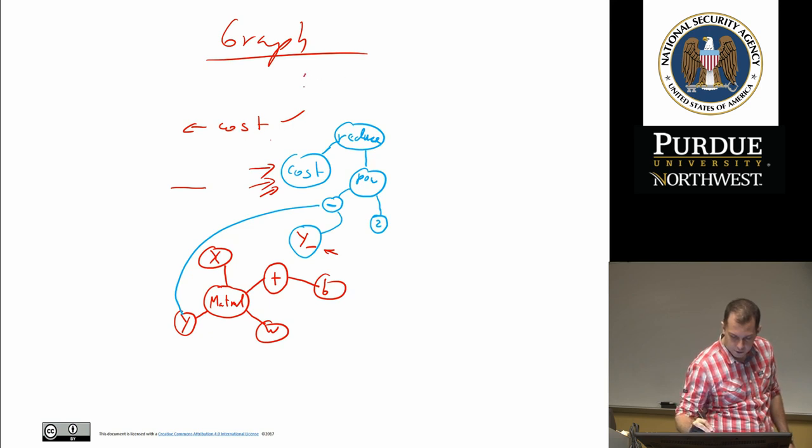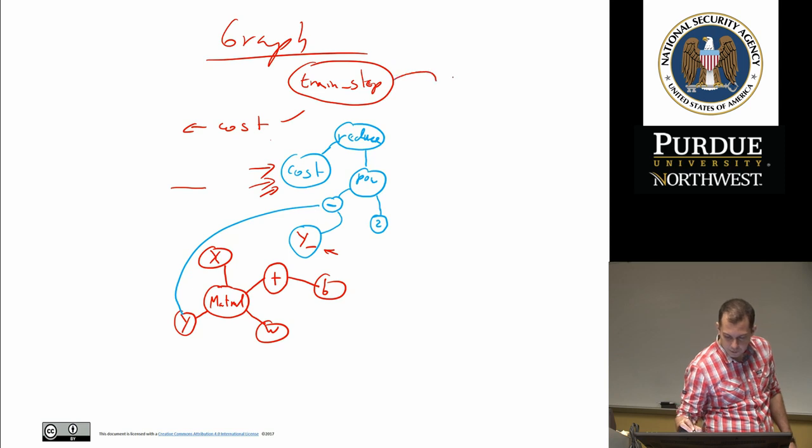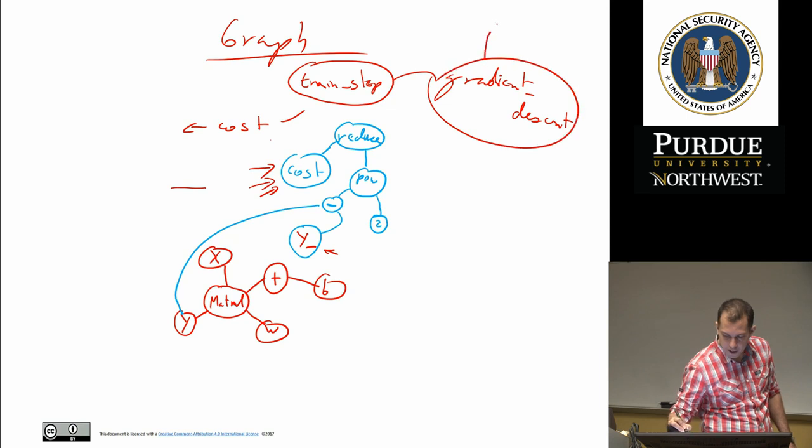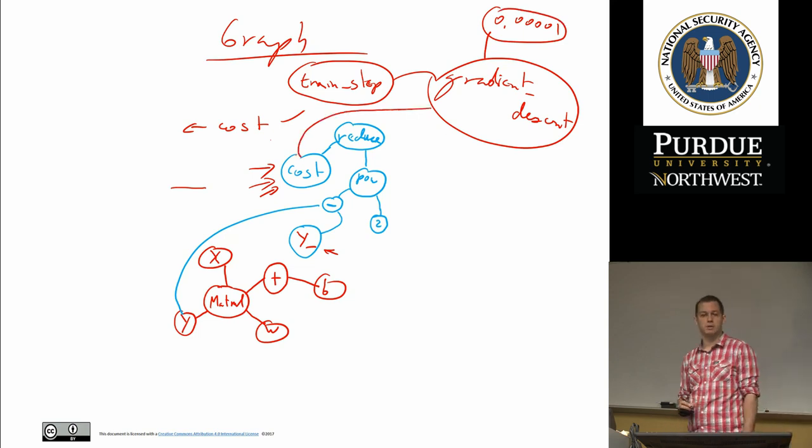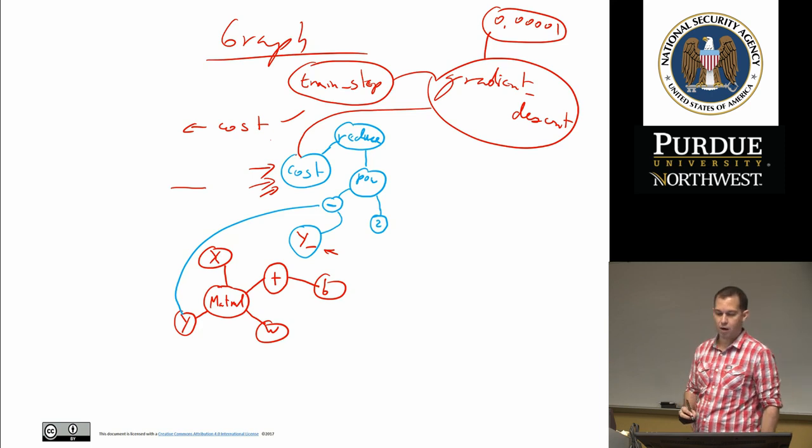So really, in the graph here, train step is a new node that we created linked to gradient descent, with a parameter of 0.001 step, and then it calls our cost, and that's how we are able to access everything in our graph.